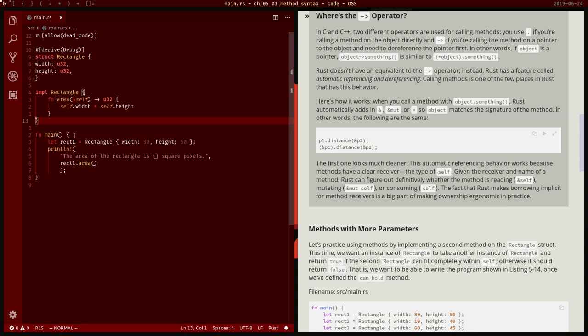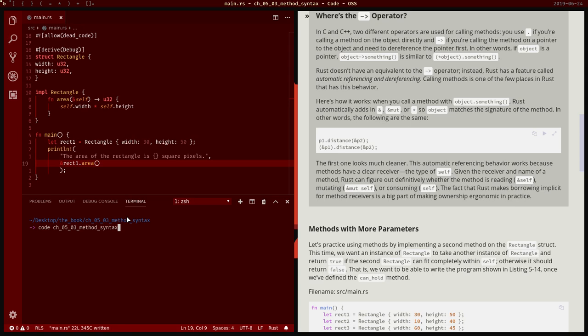So, does that mean that I can say that this is a reference to rect1.area? I mean, looks like it. Did I run it before? No, I didn't. See, because there's no cargo in there.